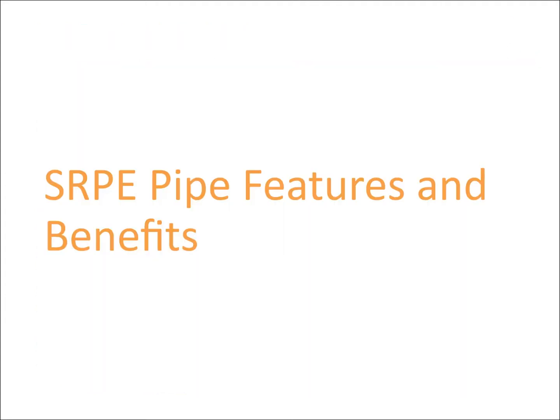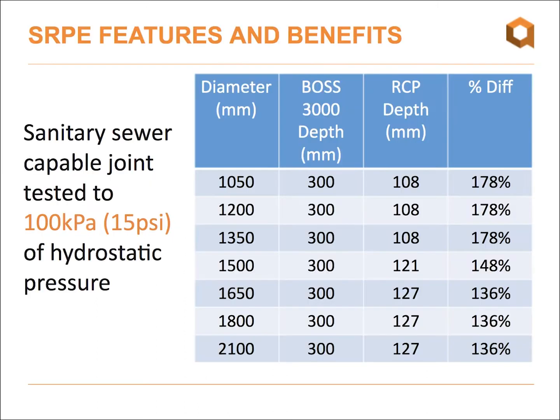So what are the features and what are the benefits of using steel reinforced polyethylene pipe? Well, one of the most important features and most advantageous benefits is the fact that it offers a superior joint. At Armtec, we look closely at all the joining methods available in the marketplace, from welding, fusing, threading. We looked at all that. But we came to the conclusion that the most tried and true joining method remains the good old gasketed bell and spigot joining system with which contractors are familiar across our country.